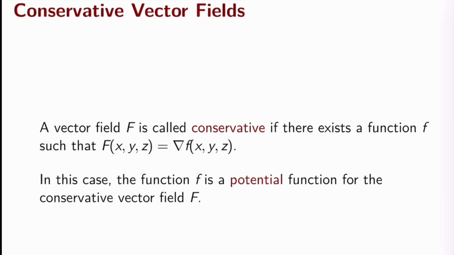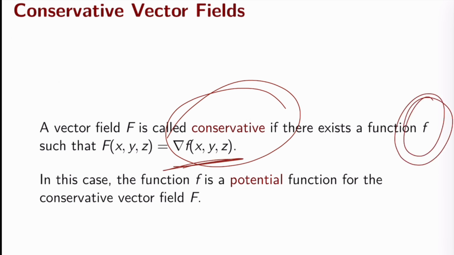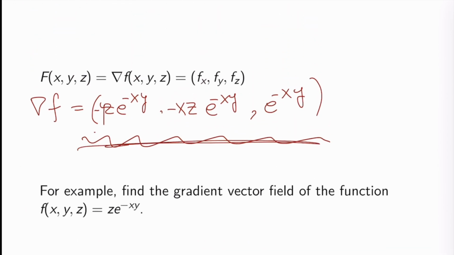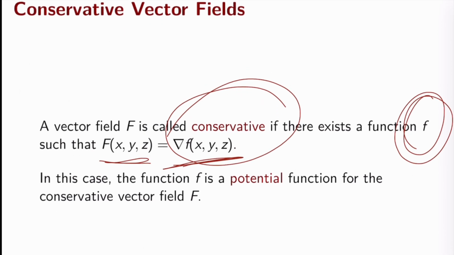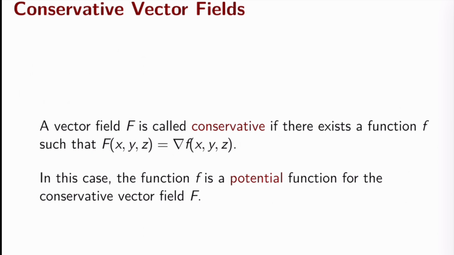We're going to say that a vector field is called conservative when it is actually the gradient of something. I mean, when there exists a function such that the gradient of that function is the vector field. So, for instance, this vector field here is conservative since, by the way that we calculated it, we know that it is the gradient of this. So this vector field, the ones that come from some function, are going to be called conservative vector fields. And the function that they come from is going to be called the potential.